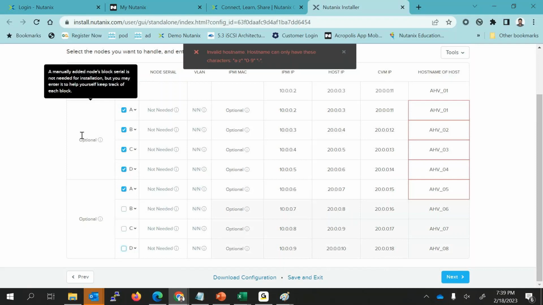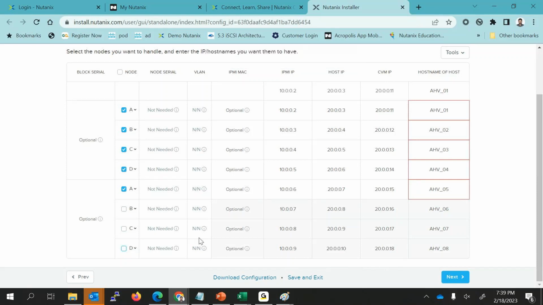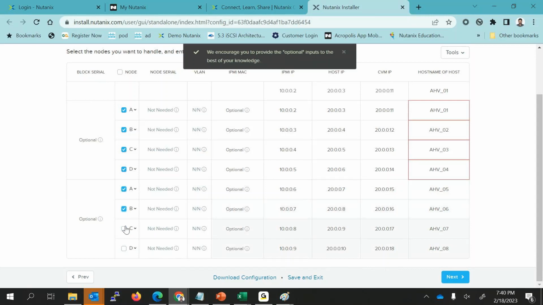From block 1, I use all 4 nodes; from block 2, I take only one node, so 4 plus 1 is 5, and I keep that as one cluster, and the remaining 3 I keep in a different cluster. This is also possible. Or you can remove this A also and just use this one block of 4 nodes. Generally, you can image all the nodes at once.